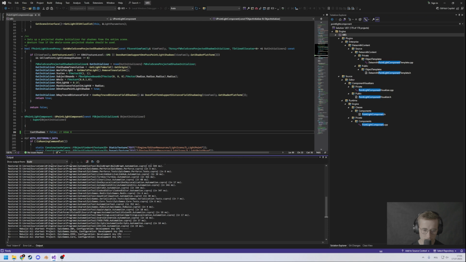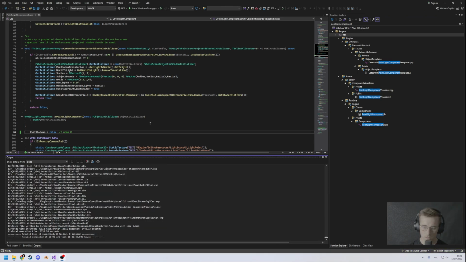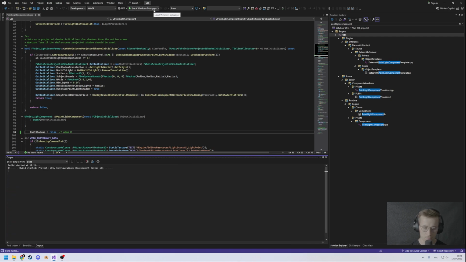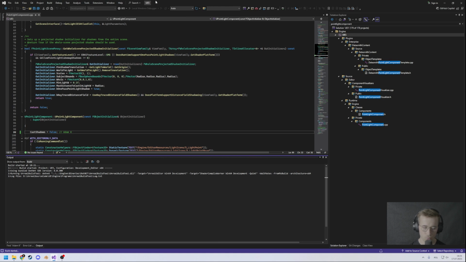So after we compile the source files, we can test it out. So let's run the engine.